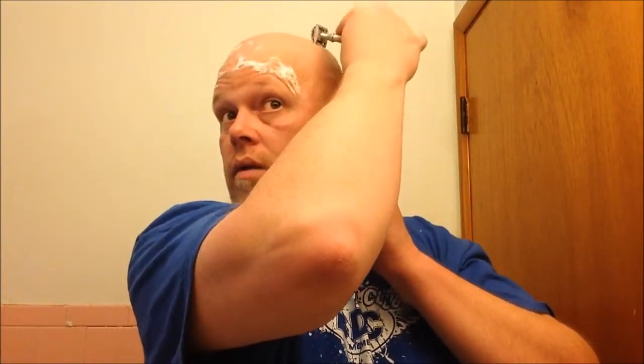One thing I have noticed about myself with the double edge is I've actually started to be less afraid. Now, I still respect the sharpness of the blade. I still respect the fact that I can and probably will take some skin off during most of my shaves.